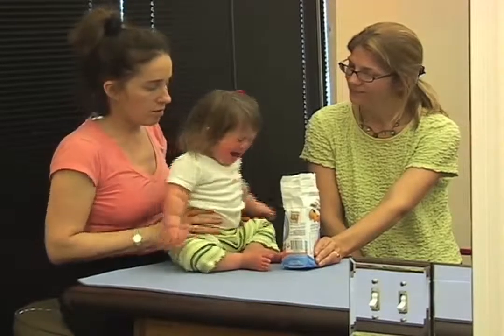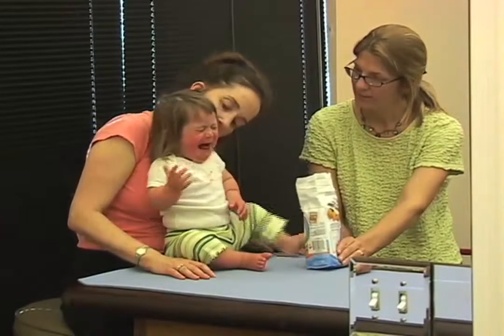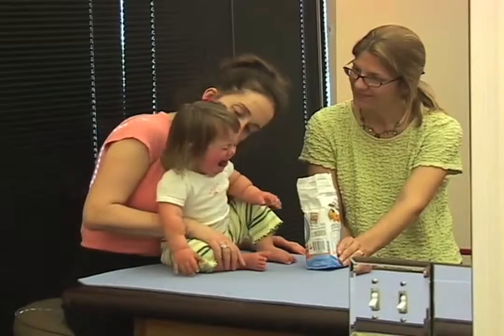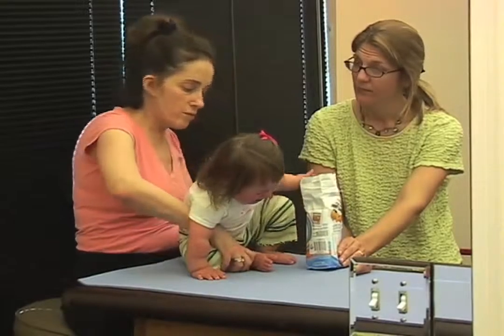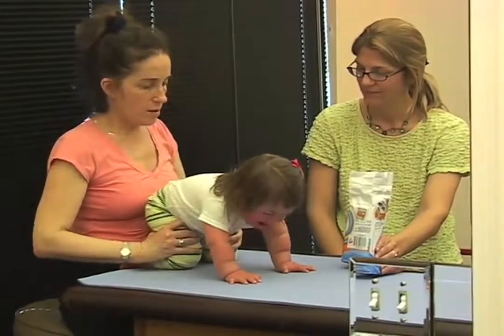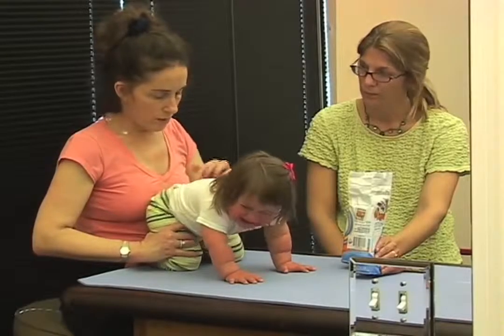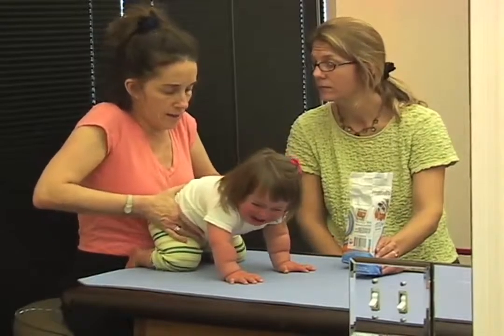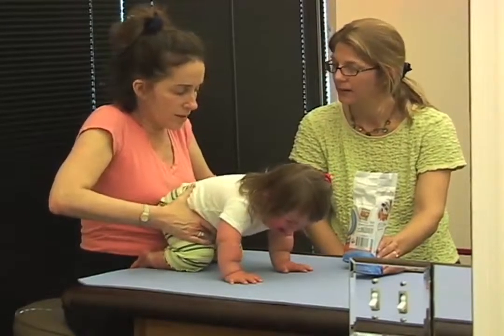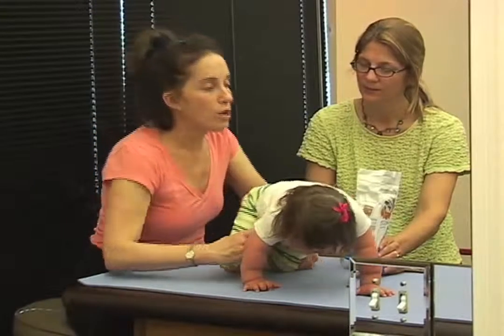Usually I try to get the children not to cry — certainly pain is not okay. But look, she's crying, so that's partly why she's flexed, but she has no idea how to use her lower back. I do a little bit, and then the head goes down, and she starts moving — she starts crawling, which she couldn't do before either. But she has no idea how to lift her head or how to properly arch her back, and before she can do that, she will not be standing up.